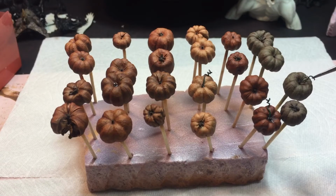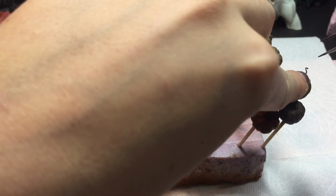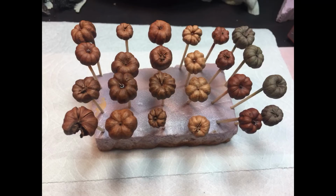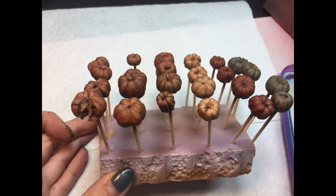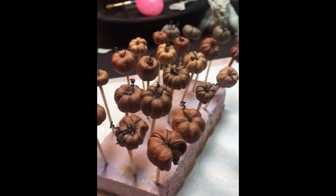Kind of glue them so they are touching the side of the pumpkin and not sticking straight up. That'll help with the longevity and making sure they don't break off on you later. I just added these randomly wherever I thought looked best. And that's pretty much it for the pumpkins. After this point, you can slip them off the toothpick and just glue them down to whatever you're using them on. I'm super happy with the finished product, and I can't wait to make more of them, especially with Halloween coming up here soon. I have some big ideas in mind.